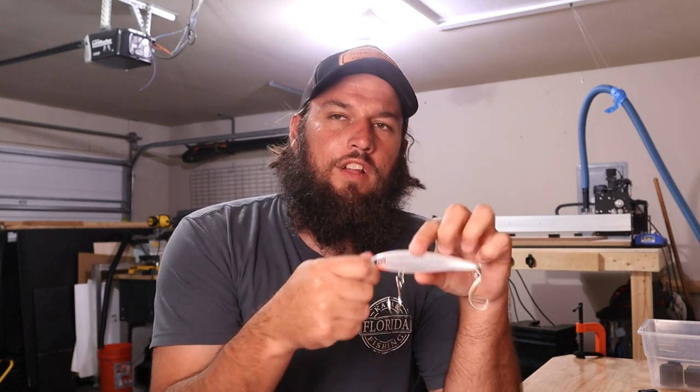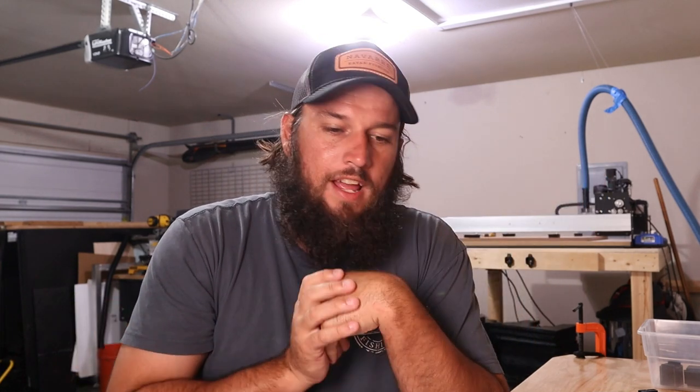It had treble hooks on it, tied it on, fluorocarbon leader, threw it out behind me, took off pedaling. I bet you I didn't pedal that thing in the water for 10 minutes. Tuna smoked it. I didn't have the GoPro running, I just wasn't thinking about it. I was out there enjoying the morning, beautiful day, and boom, fish on. Here's the entire clip of me catching the tuna. No editing, no nothing. That's it.